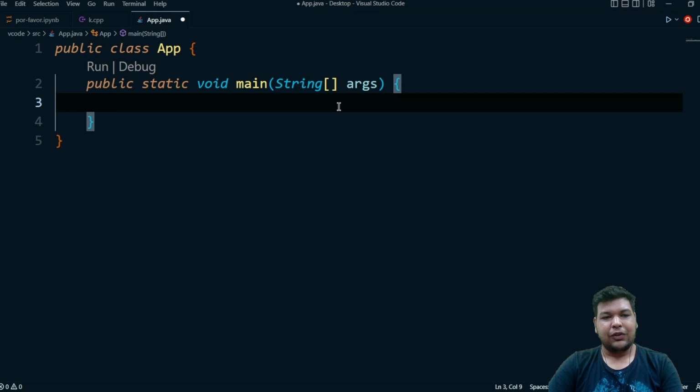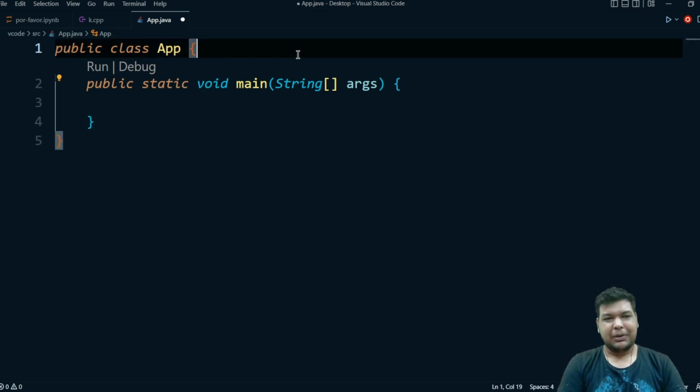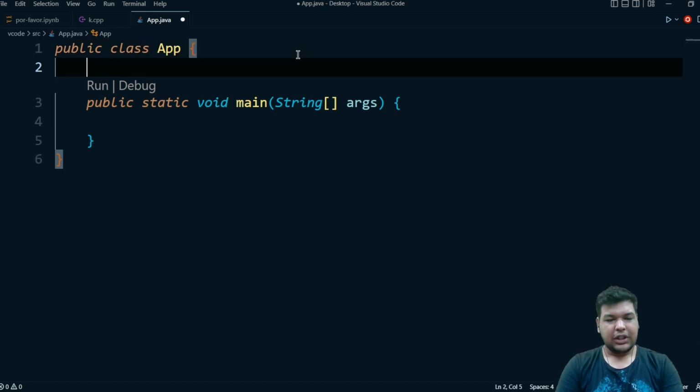I'll tell you what recursion is. I hope you all know about functions and methods in Java. If you don't, let me tell you: functions are like, if you want to do a plus b, or in complex cases, let's say you have to find the factorial of a number.